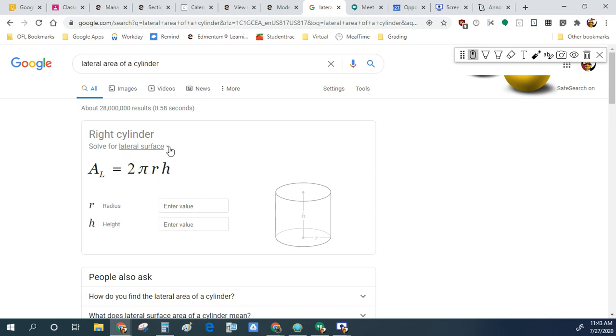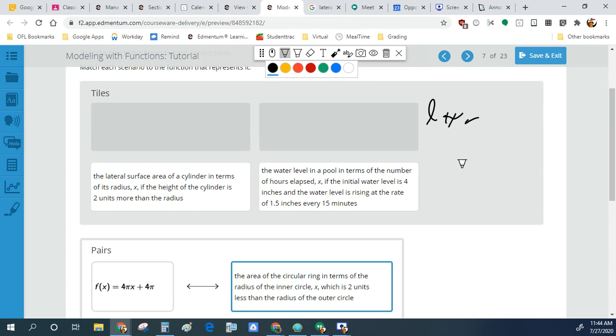So they call it lateral surface, but lateral surface is the lateral area. It's talking about surface area. So if you guys are ever stuck with that, you guys can use like a formula sheet or honestly, Google the formula. So I think this one isn't that bad. Let's take a look at the other one.